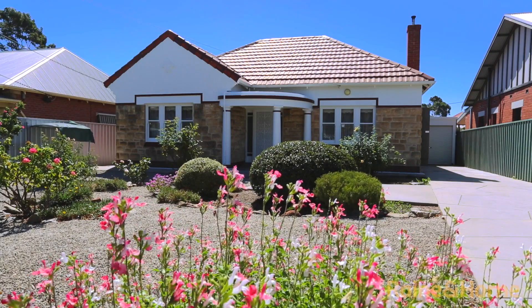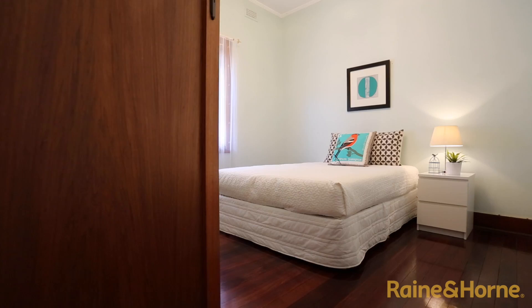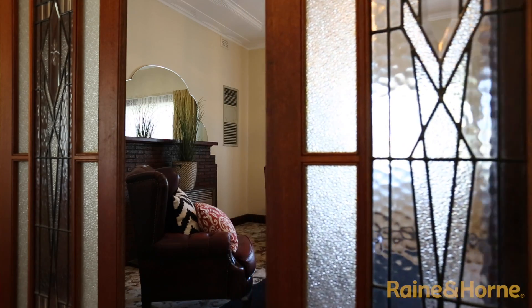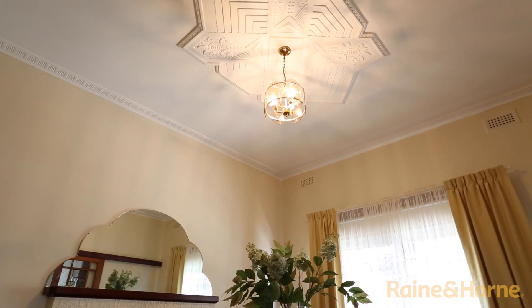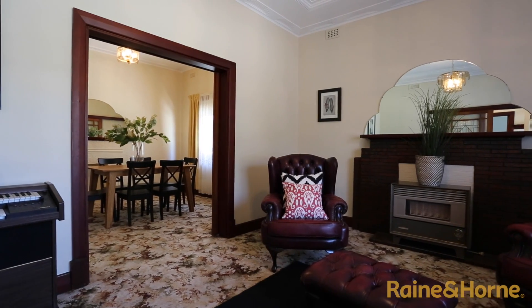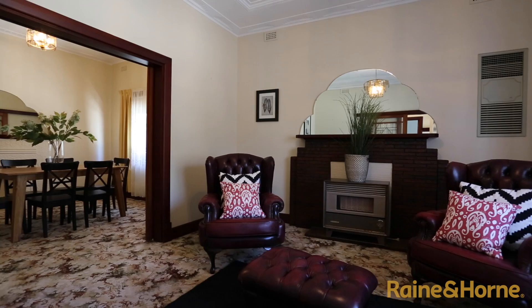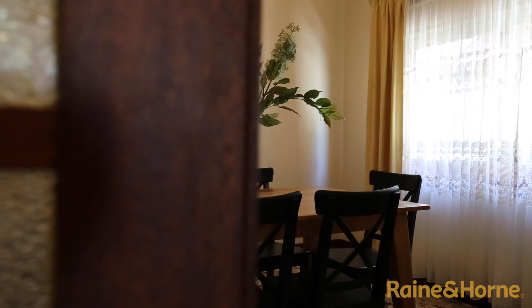You'll love calling 29 St. George's Avenue home. It's gorgeous. Stunning floorboards, beautiful opaque lead-light windows, and the Art Deco ceilings and doors are a work of art. True beauty lies in these well-kept original features. The moment you step inside, you will feel that this has been a loved home.